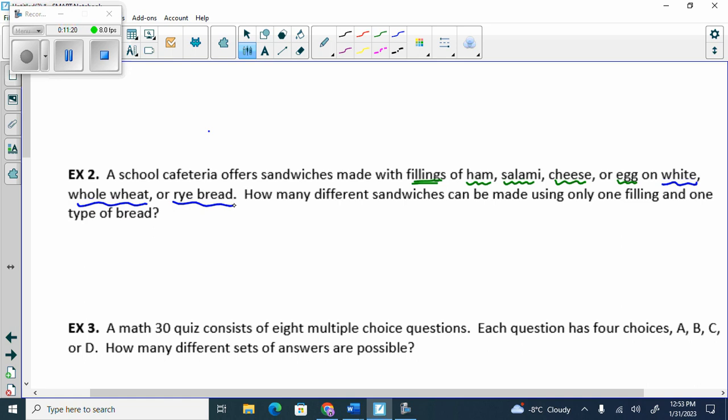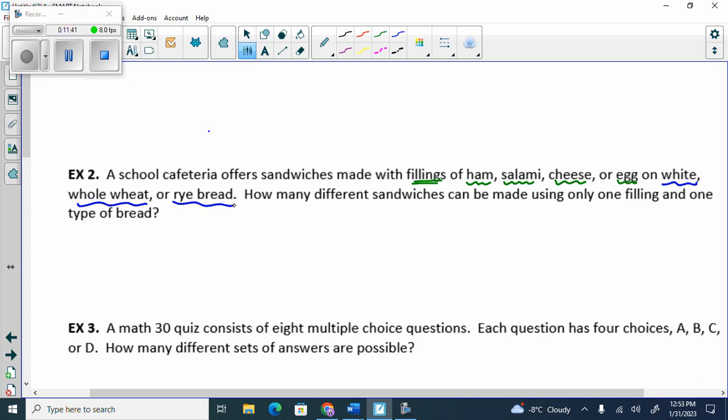Because that blank means I'm picking 1 thing, correct? The moment you put the blank, it means I'm picking 1, yeah? So what would you use if you couldn't use it? We're going to use combinations, but that's very end, yeah. So if at any point in time you have to pick more than 1 of each item, you cannot use the fundamental counting principle, because that line means I'm picking 1. 1 filling, 1 bread, okay?